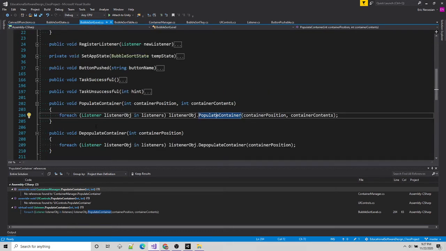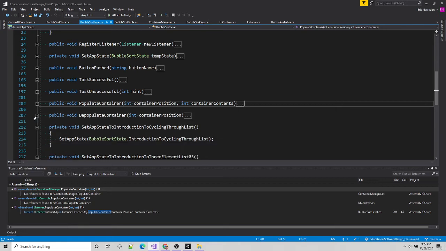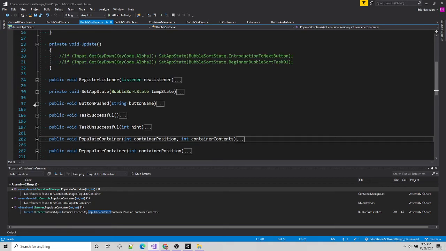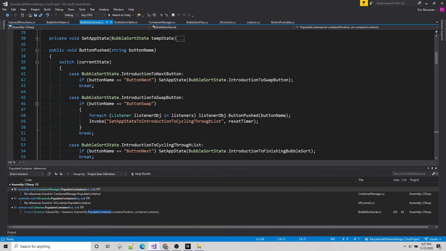So in the level, if a button gets pushed and it's swapped, so whenever the swap button is active and it gets pushed, we tell the listener objects that, hey, the swap button was pushed.